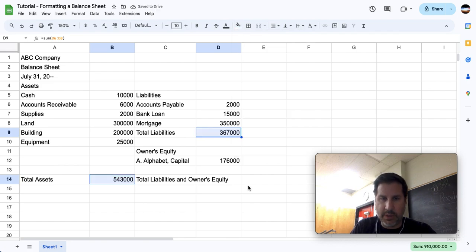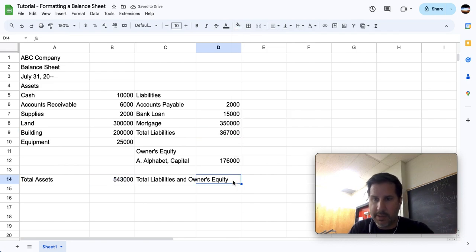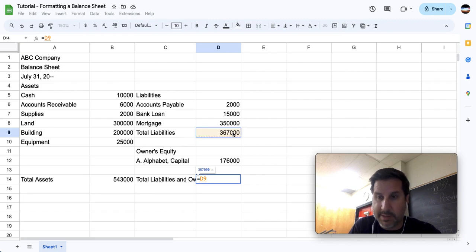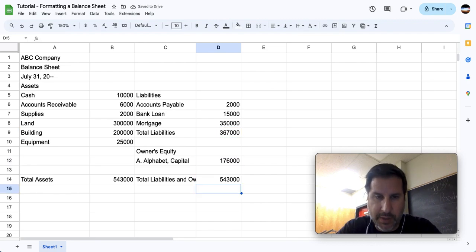All right, the last thing I want to do is I want to check my math. So if I'm right, it's called a balance sheet, which means the left side must equal the right side. My total liabilities and owner's equity should come out to $543. So I'm going to do some math. I'm going to go equals. I'm going to click once on the $367,000 because that's the money that I borrowed. That's my debt. And then I'm going to hit the plus sign, which is shift, and then above the equal sign. You should see the plus sign. I'm going to click once on my capital, and I'm going to hit enter. And ta-da, $543,000. So my left side equals my right side.